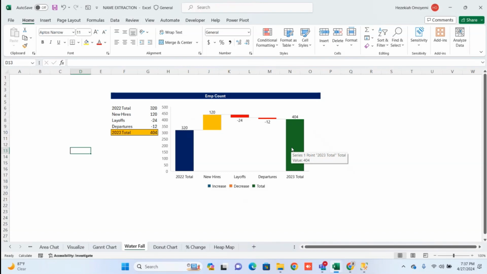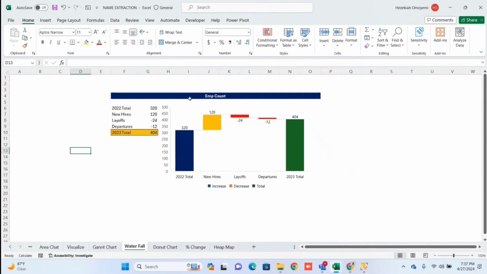It's a visual representation of how an initial value, and you look at the values here, the initial value is 320. The initial value is affected by a series of positive or negative values. It is best used to show how a starting value is incrementally increased or decreased by a series of additions or subtractions, right?